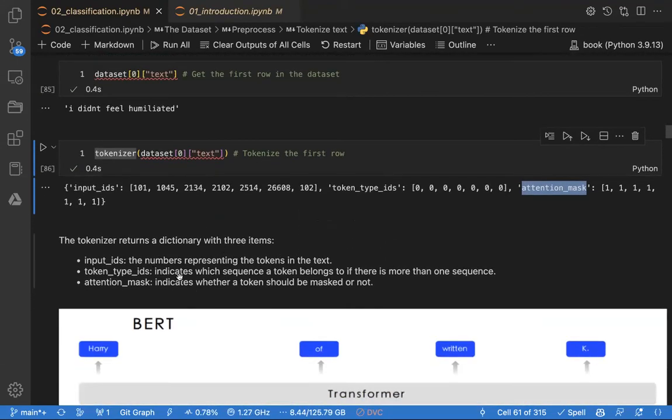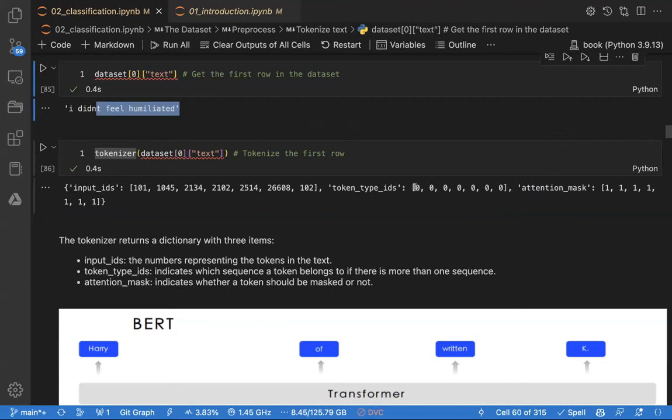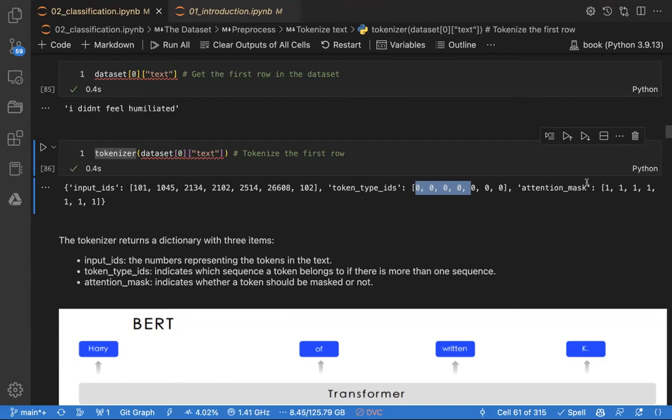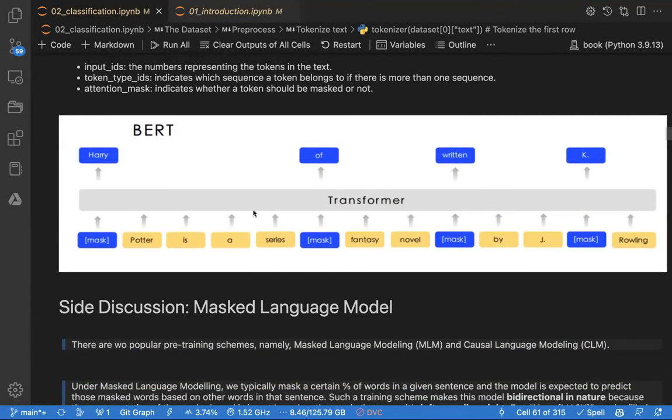The token type ID indicates which sequence a token belongs to, because we can have different sequences. Here we have 0, 0 for the first sequence, and if we have another sequence, we can have 1, 1 and so on. The attention mask indicates whether a token should be masked or not, which we'll discuss in the Transformer architecture in some days. But just know that. So what do we mean by masking?